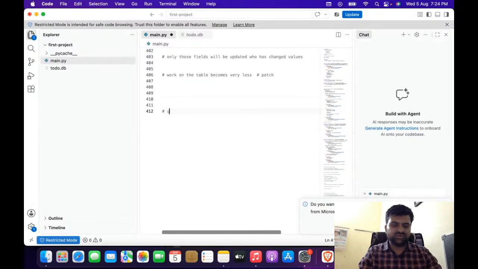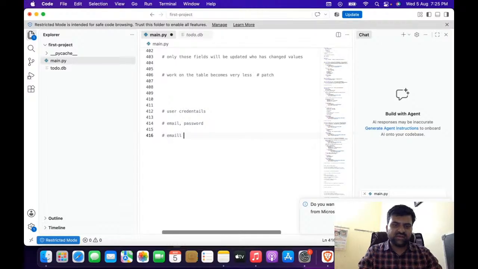When you are coming into programming, you will enter user credentials. Previously it was email, now it is mobile and all. So you can go with email ID and password. First they will check whether the email ID is valid or not. Then whether the email ID exists in our database.